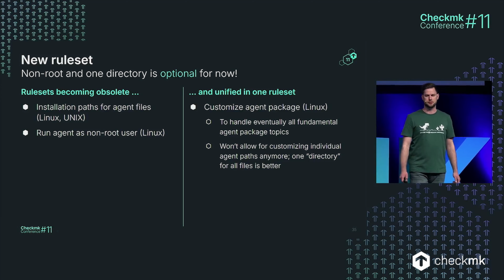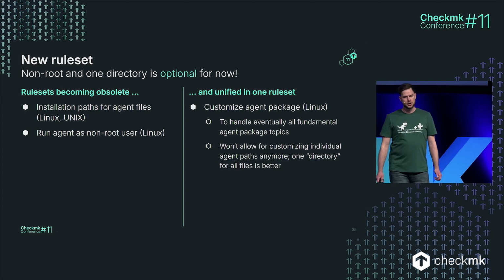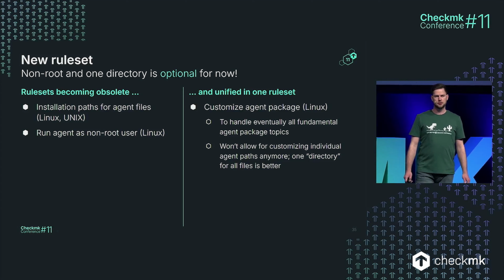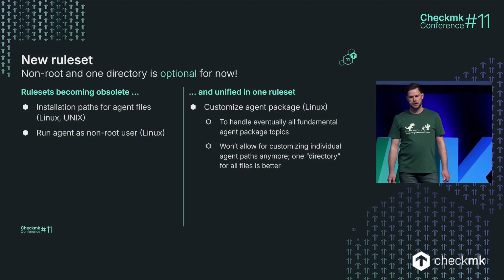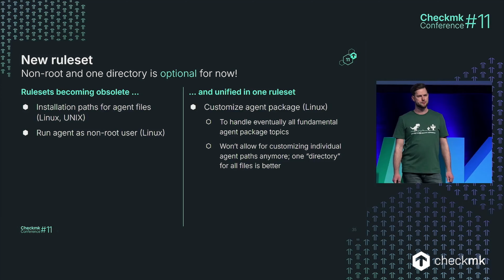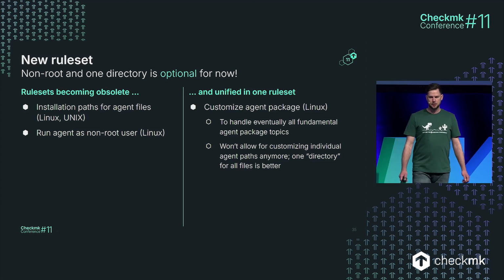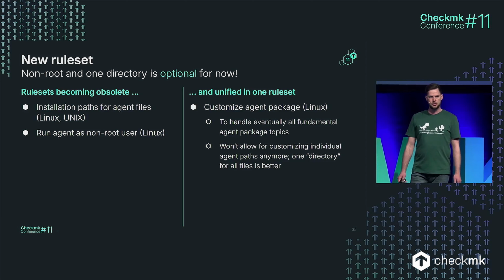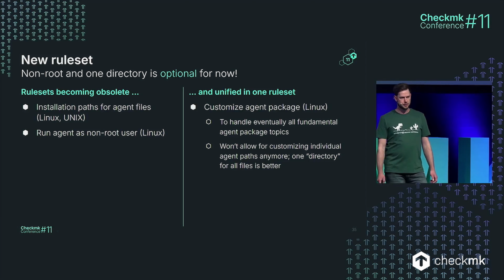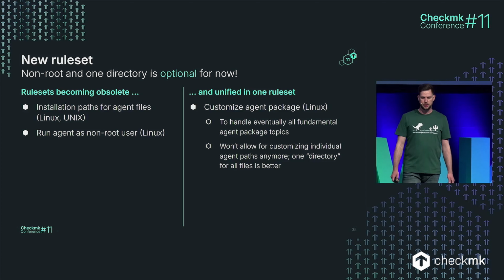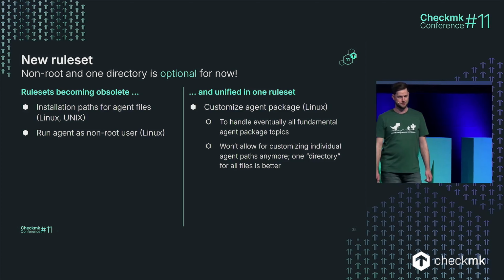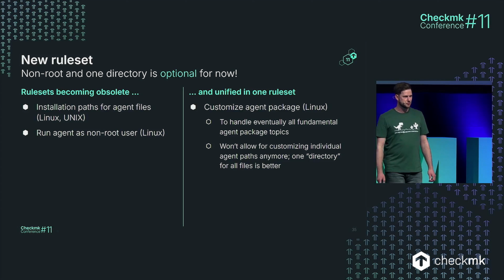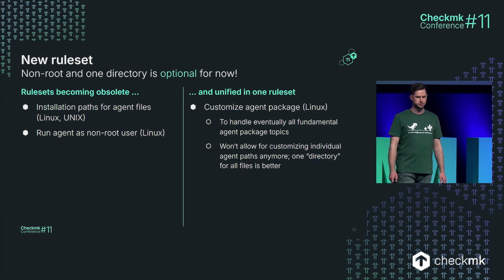For the single directory and non-root deployments, we now offer a new rule set that's called Customize Agent Package. It's there to handle all fundamental agent package topics, so new features may come in eventually and will be added here. By that, the rule sets to the left are becoming obsolete, and we plan to deprecate them. For now, the new rule set, if configured, will win over the old ones, and you can encounter a polite warning not to use them any longer. In the future, we hope that they can go for good.